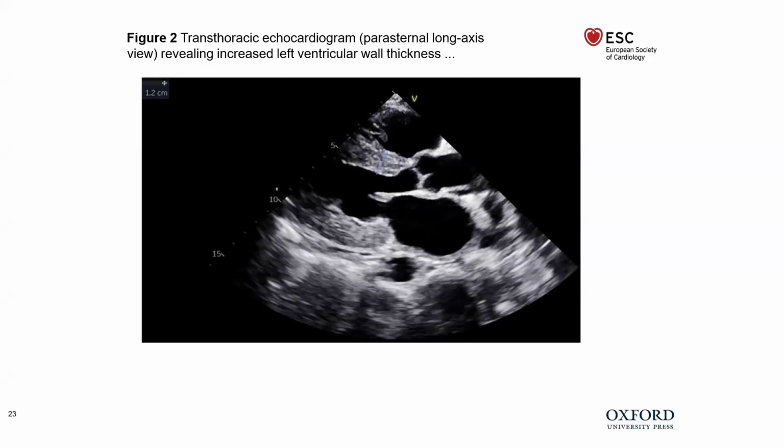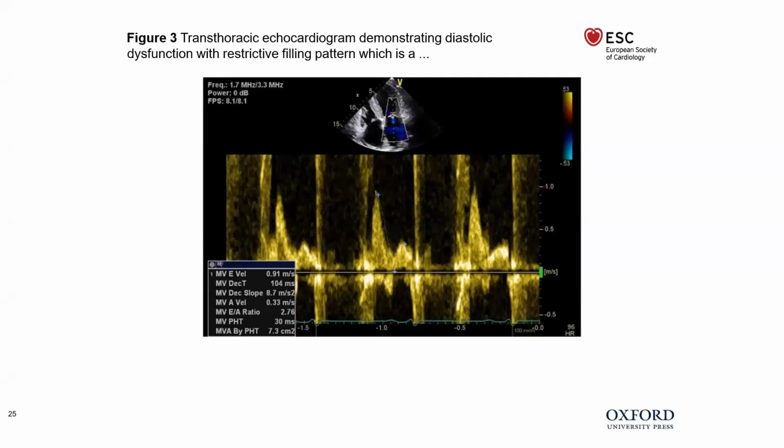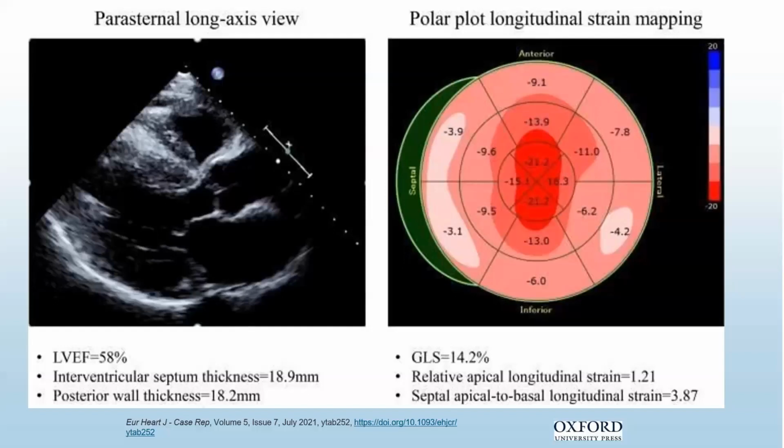So this is an example. Transthoracic echo showed marked thickness in the interventricular septum and in the left ventricular wall. And here you do the transmitral flow, and you see a restrictive pattern of diastolic dysfunction. And here you do the global longitudinal strain, and you detect that the apical strain is preserved, but the other walls are affected. So the central part of the bullseye is red, while the other parts are pale. And this gives you what we know as the cherry on top appearance, because it's red like a cherry on the top of a cake.